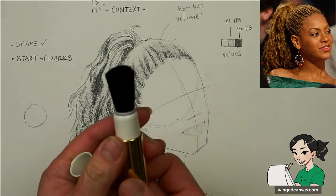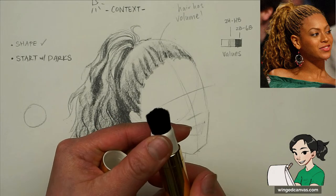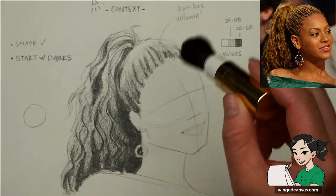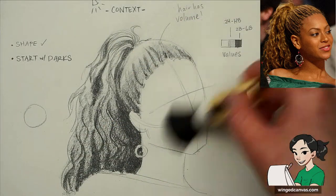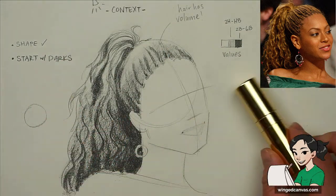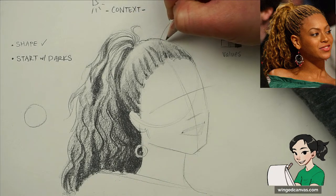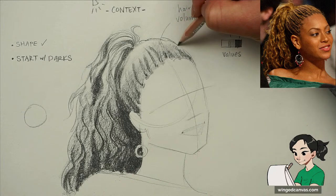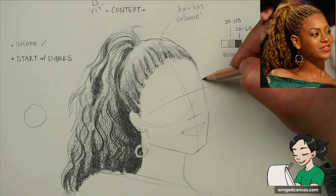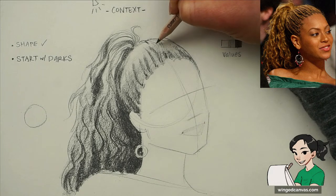Oh, guys, I have this little brush. It's like a makeup brush that was passed down by my husband's grandma, actually. Really, really nice little makeup brush. And look, it's a great way of clearing your eraser shavings. So, love this little tool. I don't have to constantly be blowing, you know, you won't constantly hear me going. Little tools like that. Really helpful.